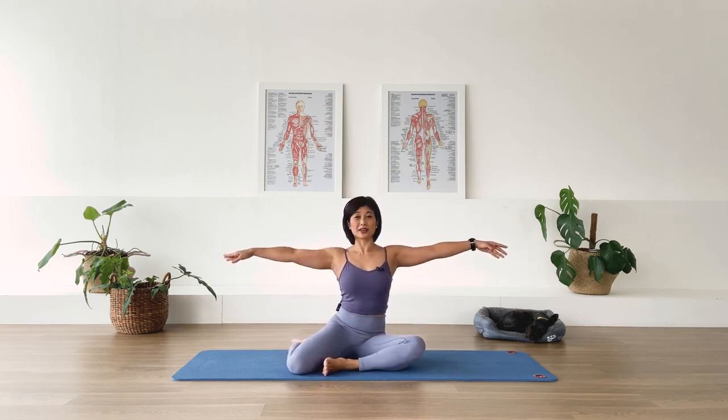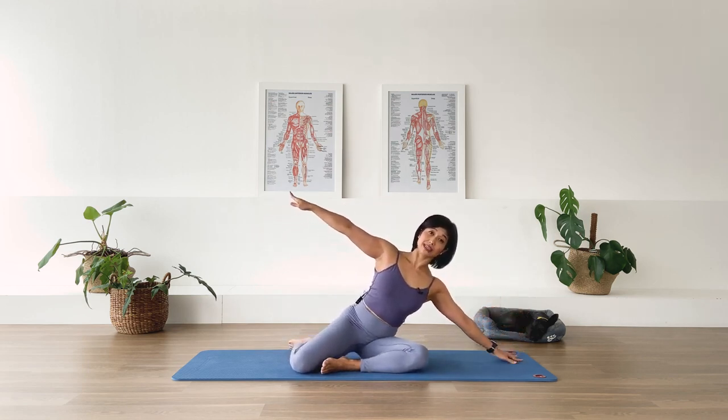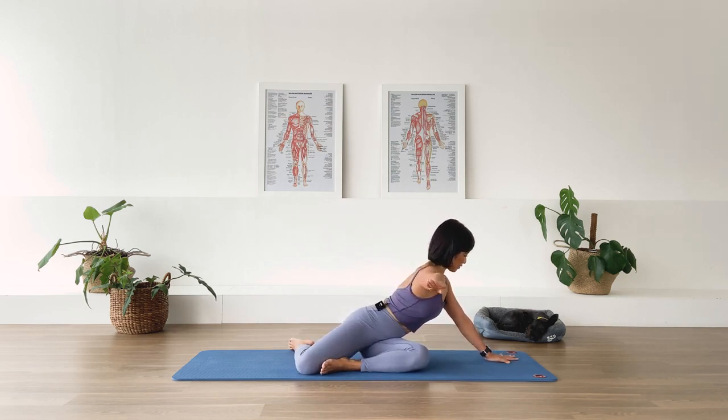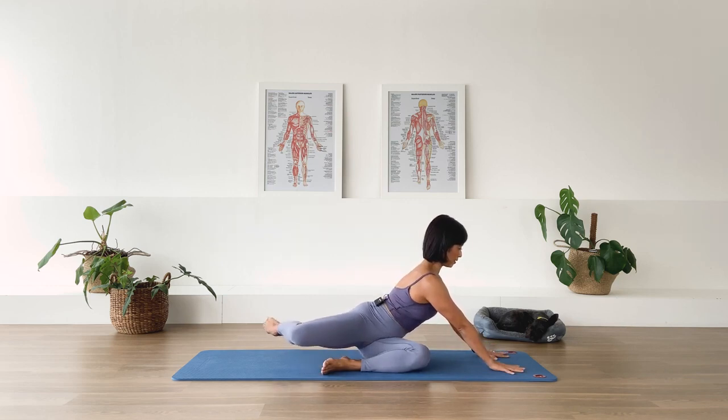Arms open to the side here. Tall, lean diagonally. Head resting. Keep the spine long. We're going to pivot with the bottom shoulder and rotating the hip joint. Bringing that spine and the chest facing forward and place your hand down here. So your spine stays nice and long, your abdominals nice and lifted. Now we're going to work the back leg here. We lift and down, lift. We lift all the leg up, not just the knee, not just the foot, the whole leg.